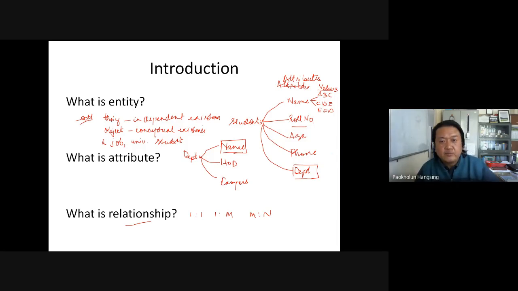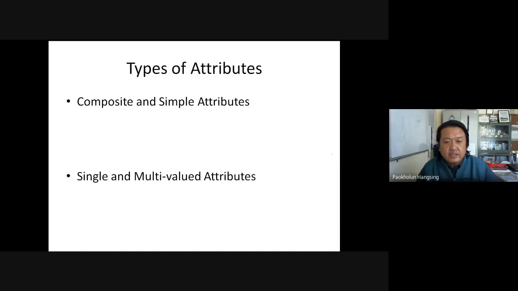Therefore, according to the ER model, there are different types of attributes, which we shall see one by one. The first two types are composite and simple attributes. These are like opposites, that is why we are putting them together. In some books, you will see composite versus simple attributes.